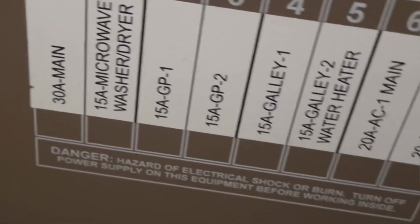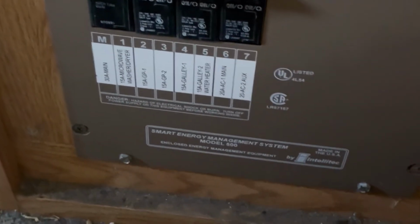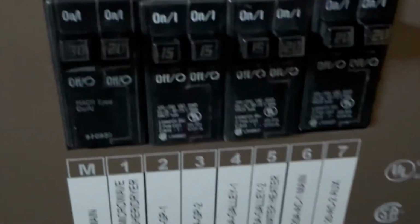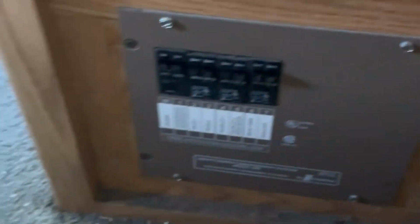We got main. Do we need to get underneath into this? What the heck? Well, I guess we need to get a screwdriver and see if we can take this off real quick. Maybe that has a breaker in the back, which I can't think because there's a main. Quick glance, it looks good. So let's head on out into the front.